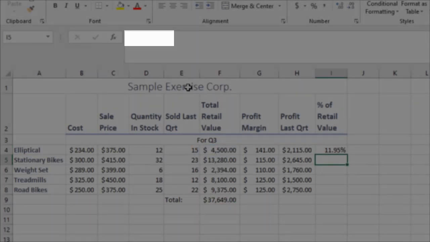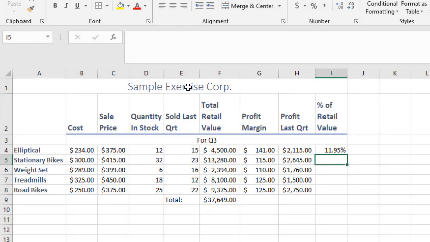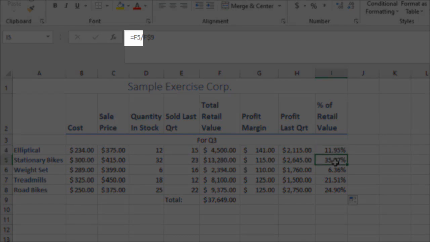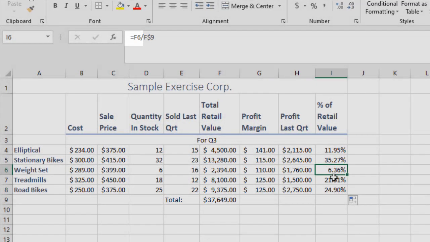Now you might say, well, what does that do? If I hit enter, you'll notice that my data doesn't change. Well, what it's going to do is now when I click and drag, now my data works. And you might be going, well, how come putting a $ did that? The first cell is changing. So I say F4, F5, F6, etc. However, that total value, where I get that information from, stays the same.